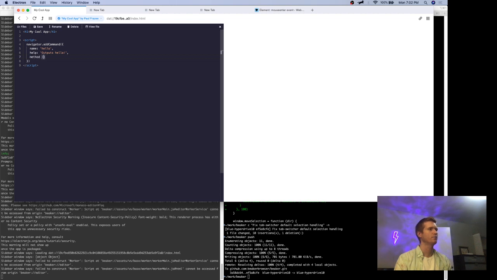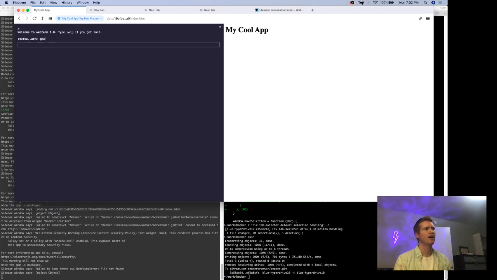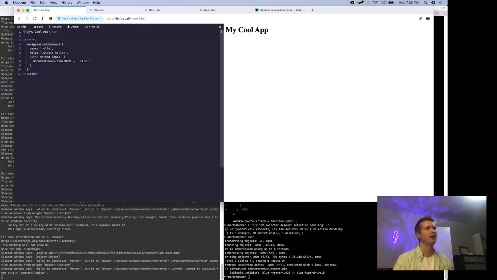And then there'd be a method. It would be more or less built like this, and then from WebTerm what you would be able to do is type at hello, and that would run that command that's on the page.